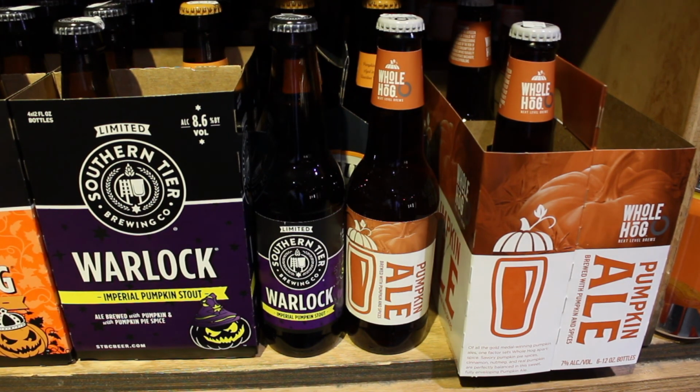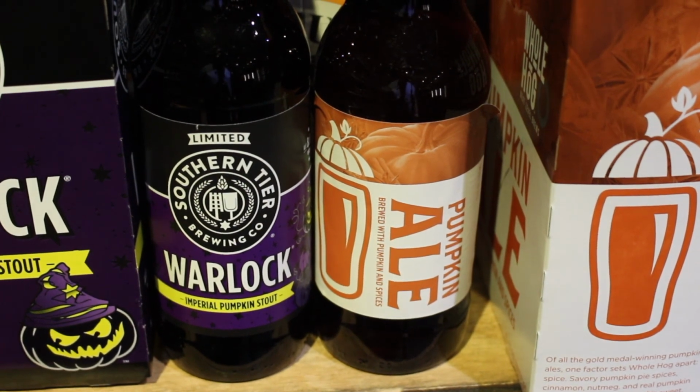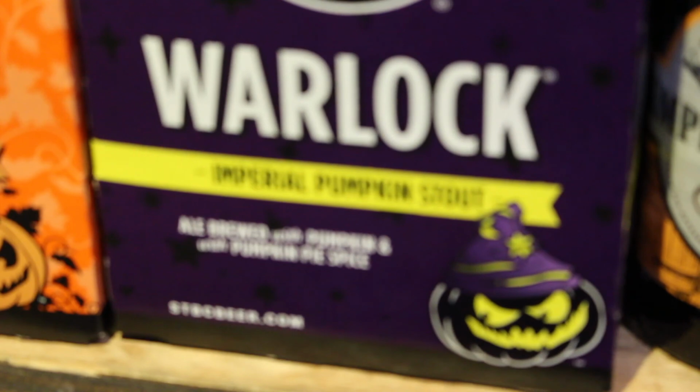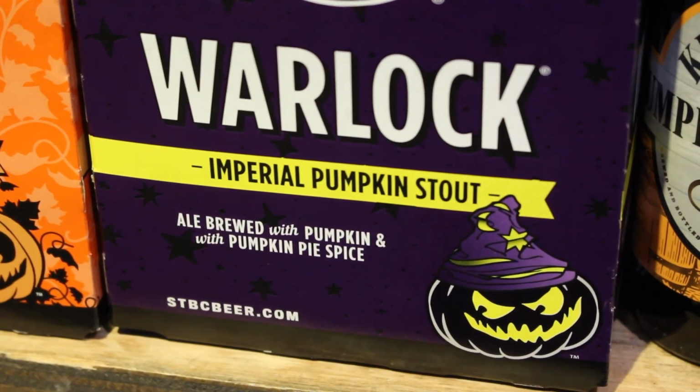I brought another one as well. So this is going to be a pumpkin stout. So it's going to have some of the characteristics of a stout, if you're familiar with those, which we'll get into in another episode. But there's going to be some just roasty flavors. The beer is very dark, but yet it still has the pumpkin flavors to it. So it's going to be like a mixture of two different styles. But this is one that's also very popular this time of year.